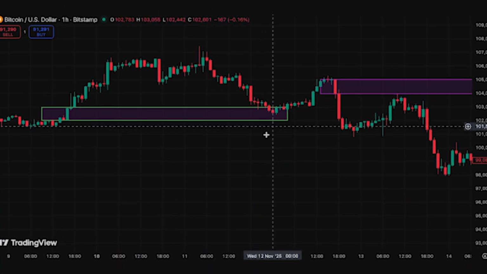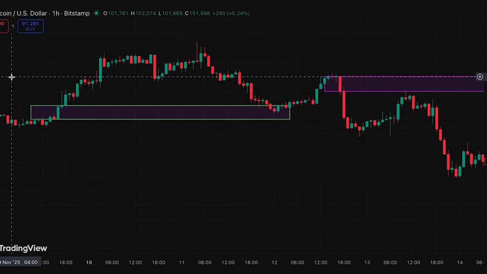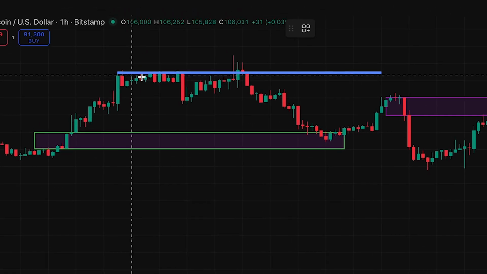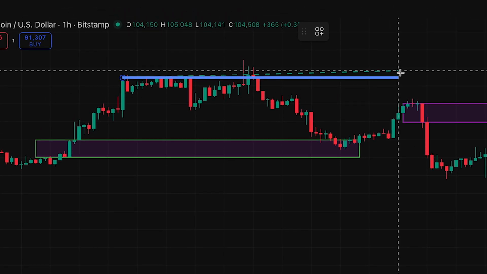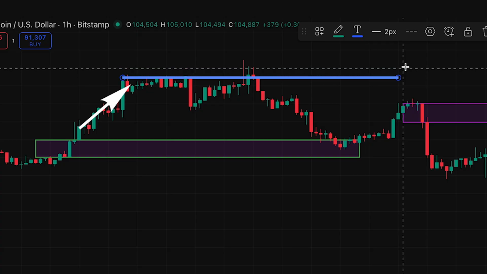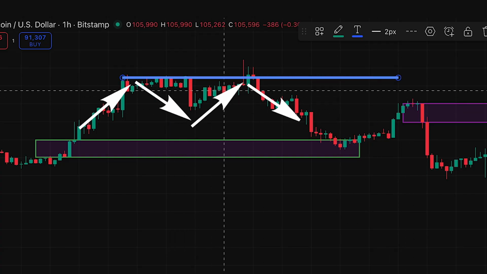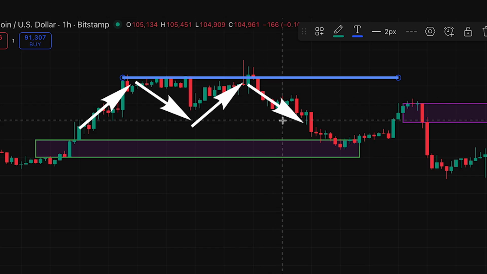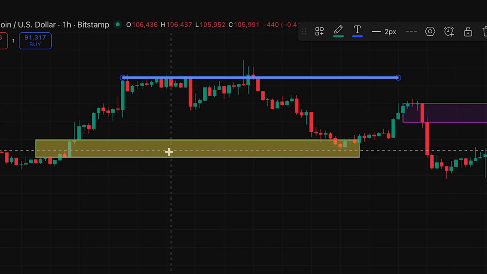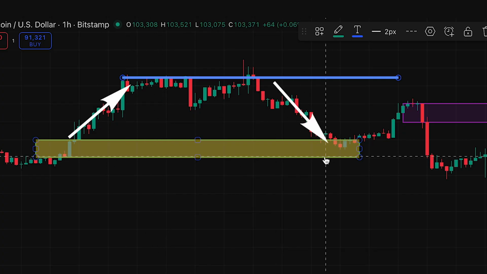It's important to understand that order blocks are not the same as support and resistance. Yes, both look like important zones on a chart, but the difference between them is fundamental. Support or resistance forms when price bounces off the same level multiple times. An order block appears only once. At the moment, large volumes enter the market. The price reacts, and that's it. Afterwards, it's no longer relevant.